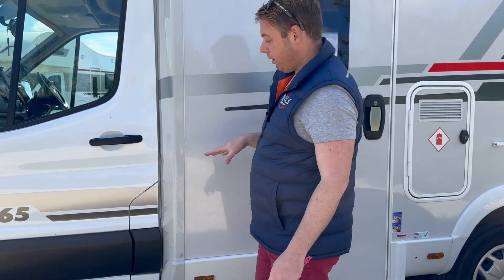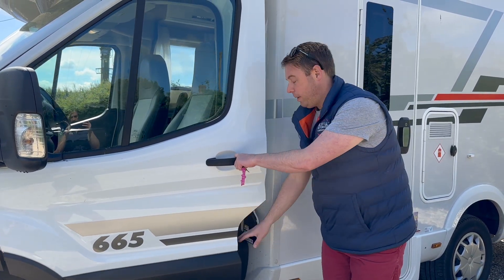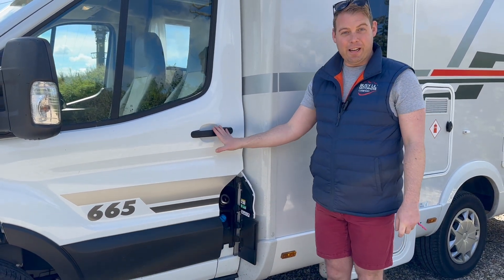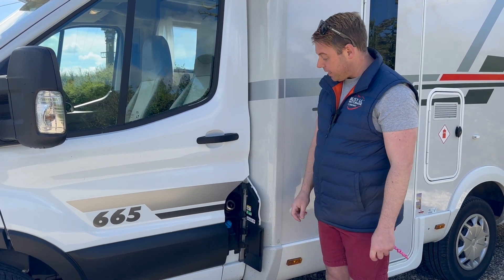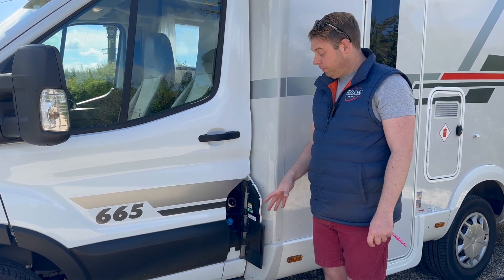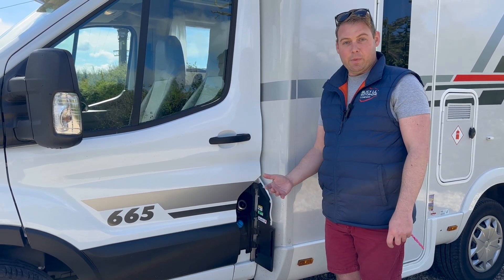The last thing on the outside — on the Ford you have your diesel and your AdBlue here. You need to open the door and open these to access them, and close them so your passengers aren't fumed at the fuel station. It does say diesel on the collar. The vehicles come full of diesel — please return them full. AdBlue will need to be topped up before you return, and we will have another video covering that.